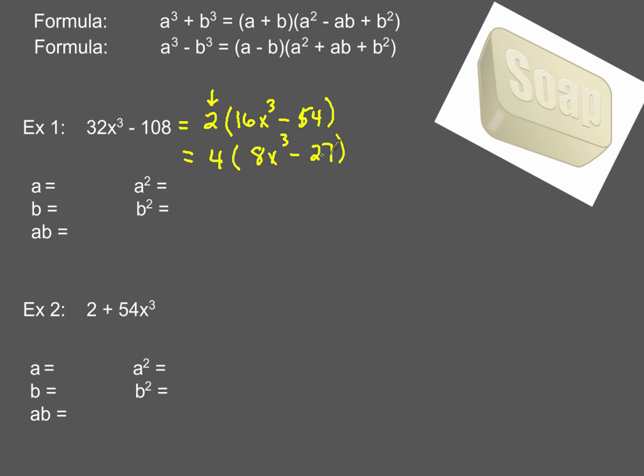Now, both of these terms are cubes here. We've got the 8x cubed minus 27. Some people might get that GCF of 4 right off the bat, but if you don't, just keep going until you get it. Not a biggie. Now, to come up with the values, and this is the way I want you guys to do it. If you set up this little chart right here, you're going to be money. The a term is going to come from this guy right here, this 8x cubed. So, you're going to cube root that, and if the cube root of 8 is, of course, 2, and the cube root of x cubed is just going to be x. Now, the b term is going to come from the 27. When you cube root 27, that's just going to give you 3. Now, to find ab, that's just a product of the a and the b term that you just determined.